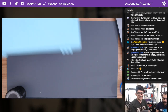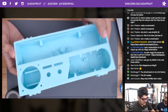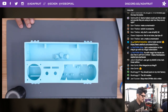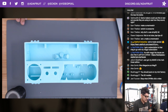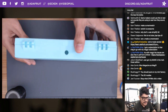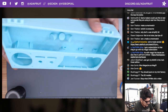It's a big print, guys. It's pretty large. So these are the top and the bottom parts so far. So just getting all the parts printed. You're going to need a big printer. Unfortunately, it didn't fit on my Ultimaker. I was really bummed that it didn't fit on the Ultimaker. The keys do, however. So we had to print this on the Type A machines, on the heated bed with this lovely teal PLA from Melt Ink. So I'll get all the parts printed and I'll let you guys know how the build goes.